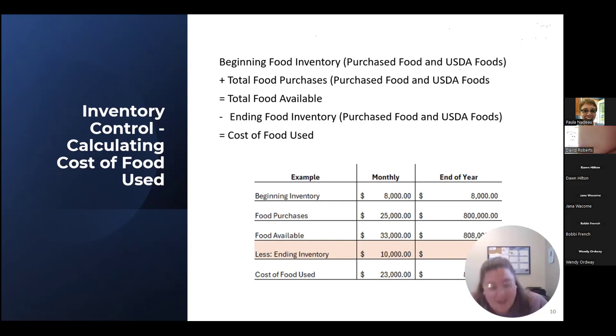As she's adding, if you don't know what your inventory is, we talked about this in the other slide. How do you know what to order? You can use inventory for budgeting, monthly, year to date, and yearly. All are good practices to implement. So with this slide, I think.